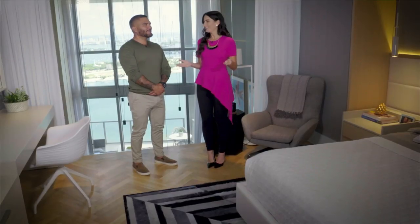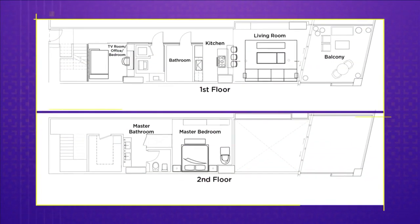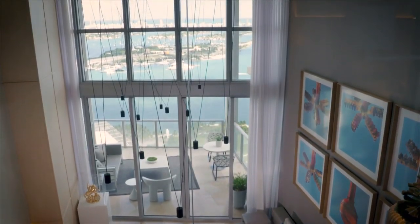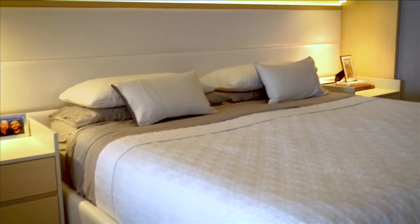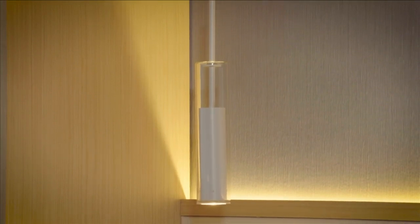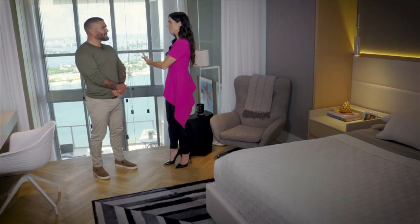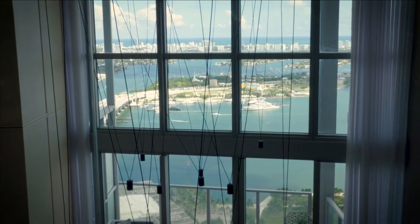Welcome back to SoFlo Home Project. We're back with Jay from Brito Charette, continuing our tour on the second level of this beautiful downtown Miami townhome. The master suite takes up the entire second level and overlooks the first. There's something very fun about sleeping in a loft space, especially when it's open to these views. The vibe of the space has almost a hotel-like feel while still maintaining neutral tones. The wallpaper on the walls looks like textile, but it's actually a little darker than what I usually do — so in my own home it's completely different. It gives a very cozy and masculine feel, balanced out beautifully by all this light and bright coming in from the views. Every piece of furniture here — the bed and everything — I had to design and have custom made specifically for this space.